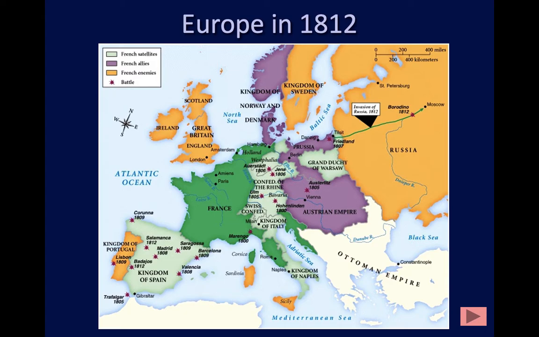Well, the mess that he created is he expanded the boundaries of France. Look at these dark green states. He expanded the borders of France up to the northern part, into what's labeled here Holland, and down to the south into the Italian states. The light green states are satellites, so he puts his relatives in charge of those states. The purple states he's allied with for a period of time, and the people who really are outside would be just Britain and Russia. On this map, that's Russia on the right, then Sweden, Britain, which includes England, Scotland, Ireland, and Portugal. But if you look at the dark green, light green, and purple, Napoleon controls a massive amount of Europe. So he disrupts the balance of power among the European states.